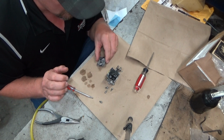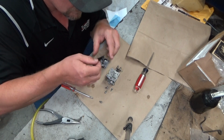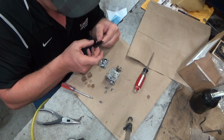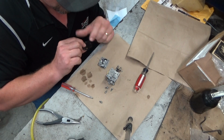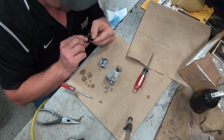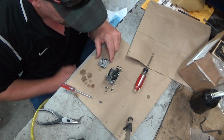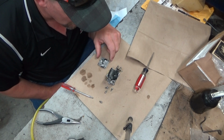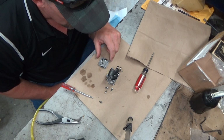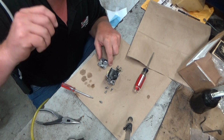Alright, I'm going to kill the video. I'm going to clean this up. Dig out a new gasket. There's nothing wrong with that diaphragm. I mean, there is nothing wrong. I'll clean the... I can't tell if that's just water or a little bit of fuel, but I'll clean all that up. And yeah, we'll just put it back together and do the dunk test. Yeah, that's what we'll do. Come right back.